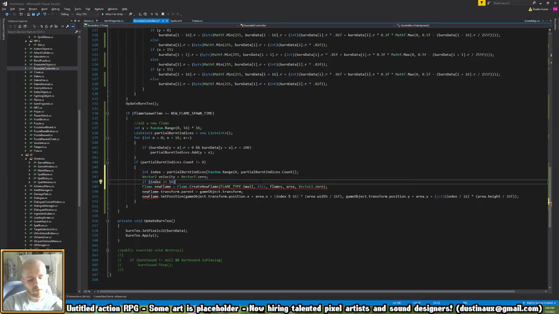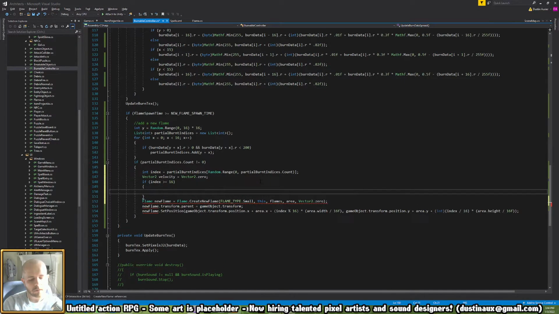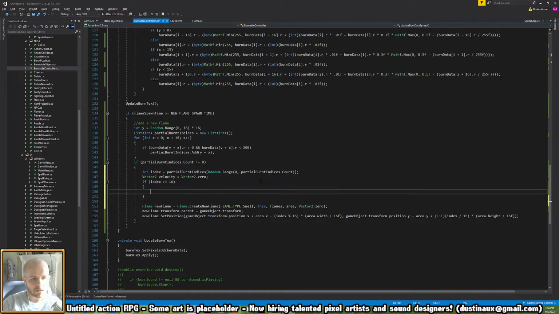So if there's a row above, be a really giant ugly if else. So if there's a row above, check the burn data for this point above, and a higher number is more burned.